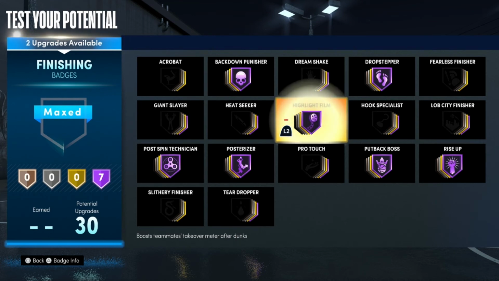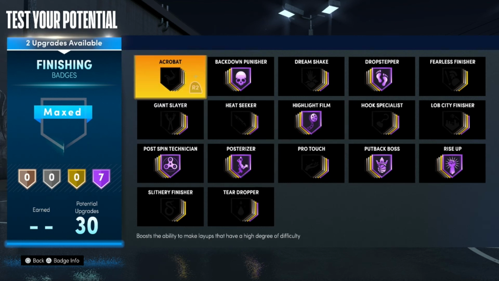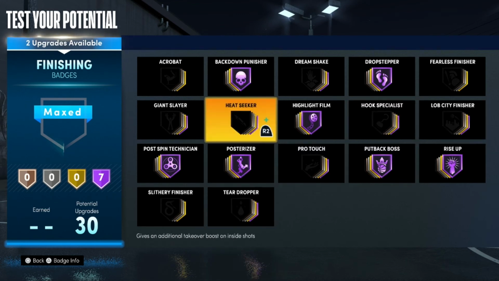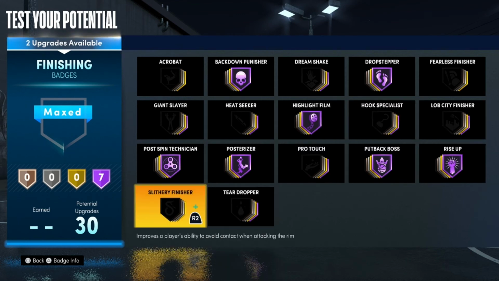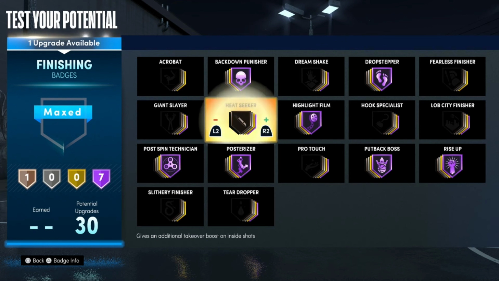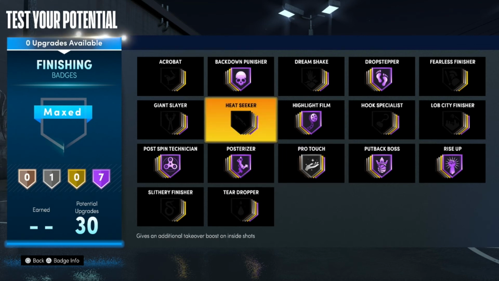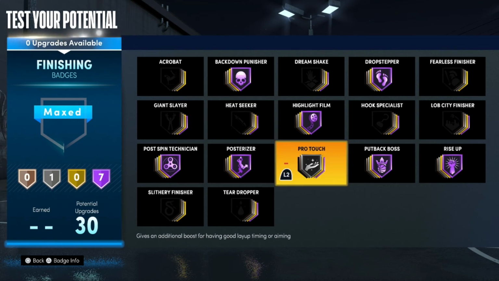These two are going to make sure that you're going to get your takeover in no time. So we'll just do Highlight Film Hall of Fame. You have 2 more left. You don't need Giant Slayer, you don't need Acrobat. Slithery you don't need because you want contact in the paint at the rim. So we're going to probably throw Heat Seeker or Pro Touch. I do like Pro Touch because it does give you an extra boost if you are getting a close shot. Maybe you're not dunking it and putting up a layup. You could do Pro Touch. So I would either do Pro Touch or Heat Seeker. My opinion, I'm going to go with Pro Touch.